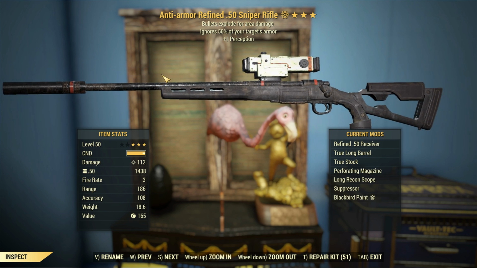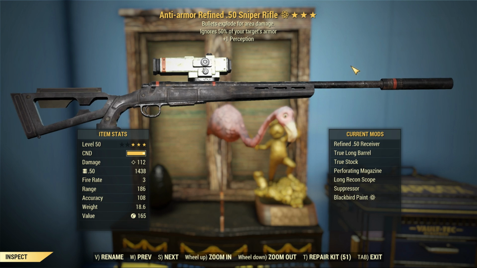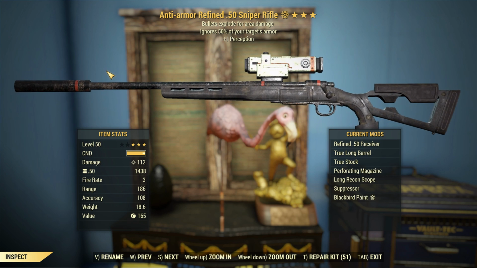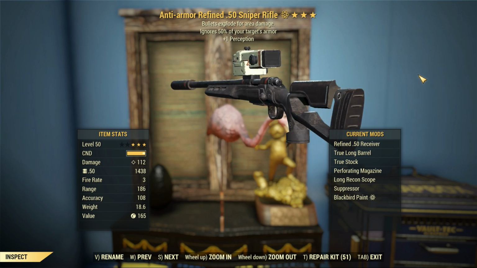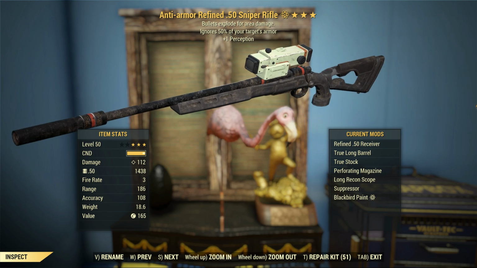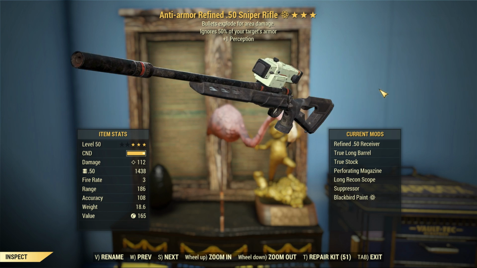Anyways, so the 50 cal receiver here, the refined version of that, is doing 112 damage. I think this is the highest damaging non-prime receiver, so that's pretty good, I guess. Again, the DPS is going to be dragged down by the rate of fire here, but that's okay.